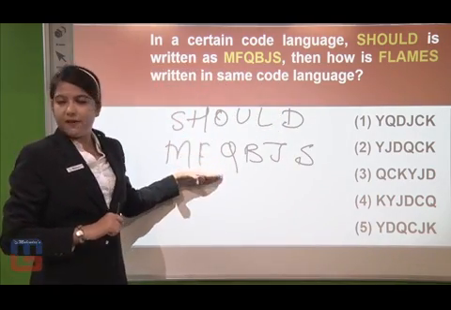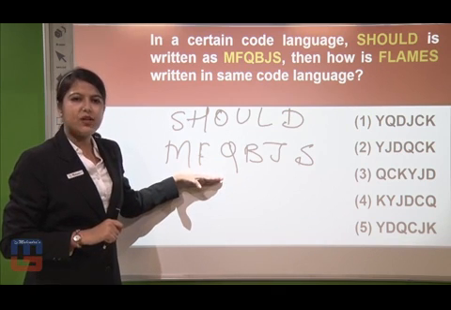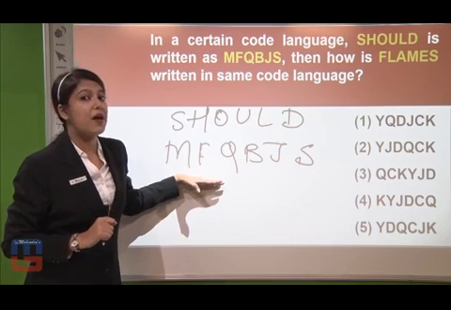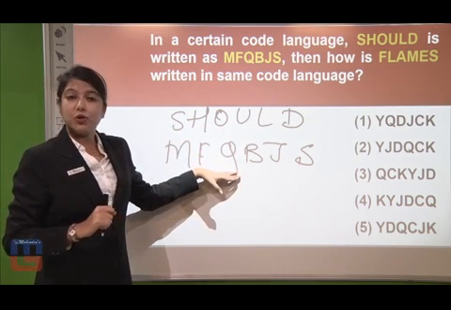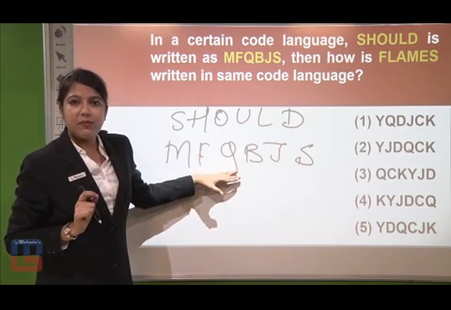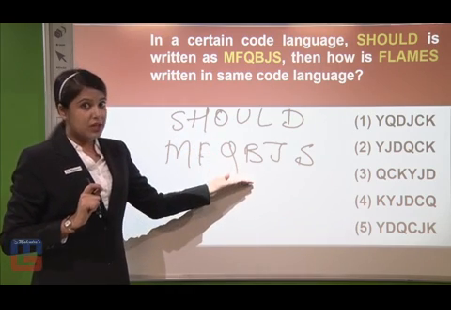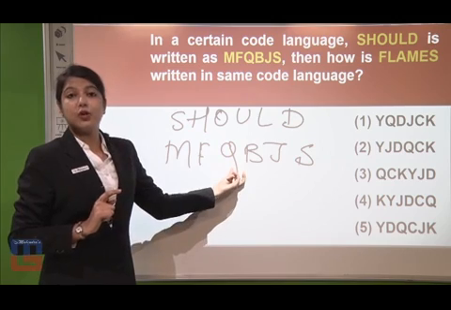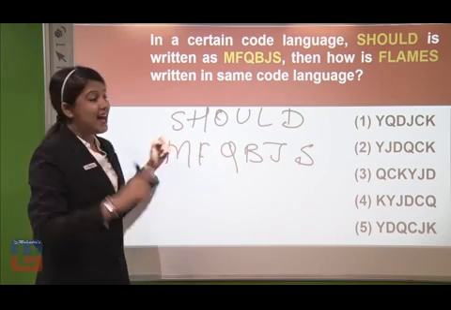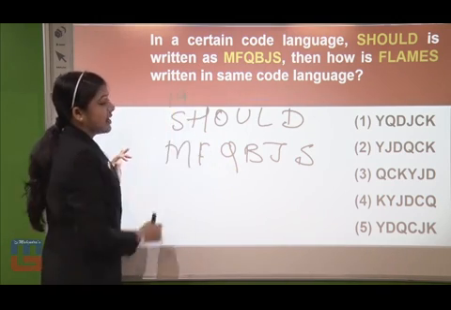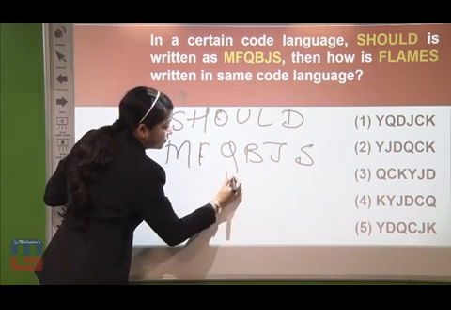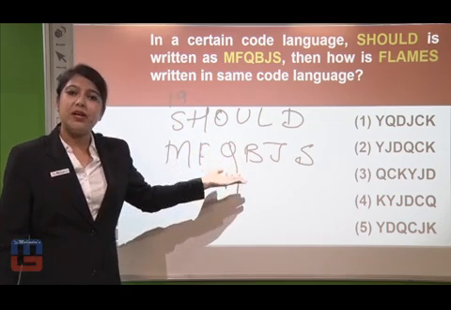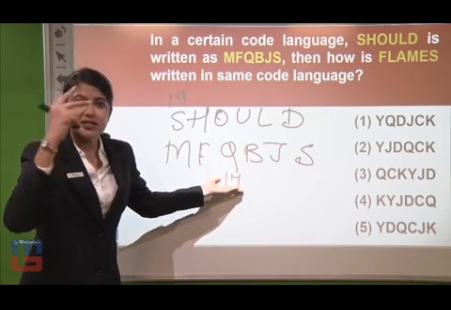S related to F. If we say about S related to F, yes, somehow it can relate, but then again the relation will be far. If S is related to Q, a little bit near about relation. No, it is not an opposite letter, right? But S is related to Q in the place value format. As what? S place value is 19 and Q's place value is 17. So we can just directly judge that the letter relation between these two letters is -2.